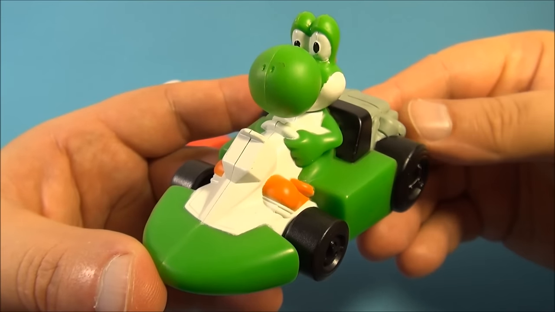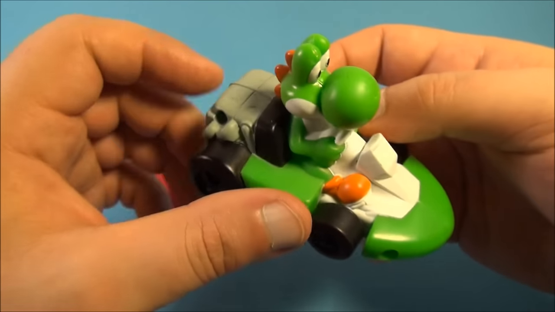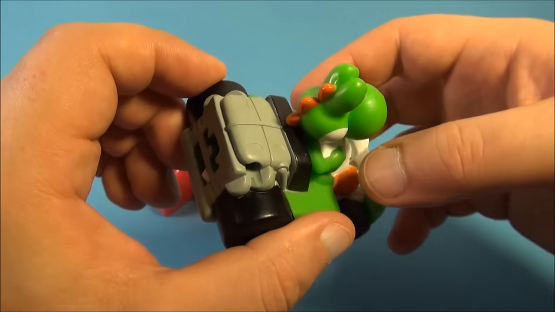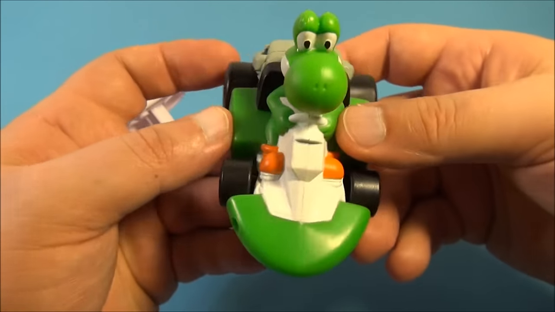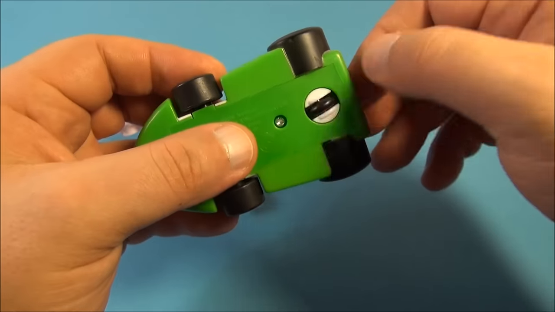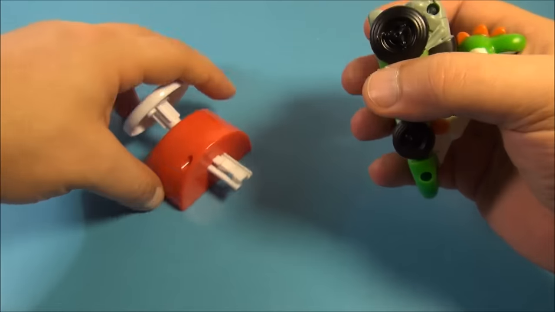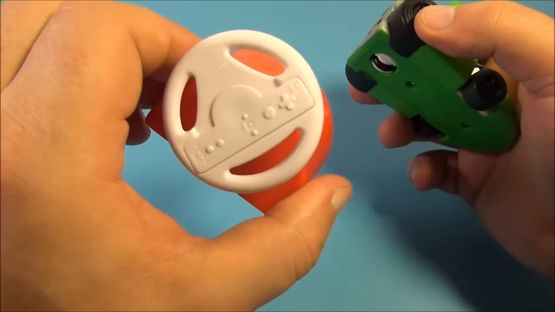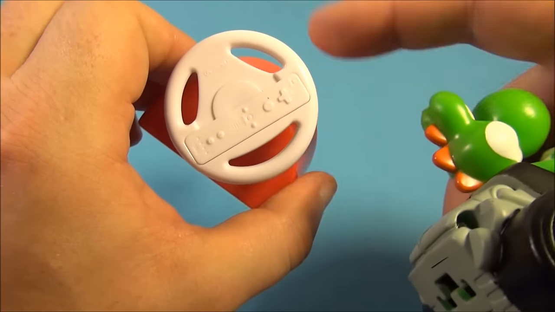Up in the set we have Mario Kart Yoshi. Now this one I like, this is really cool. I like the green, that big nose sticking out there, this one's really cool looking. So it's got a couple wheels that flow here, these ones in the back here molded in, and it has a third wheel here for direction.